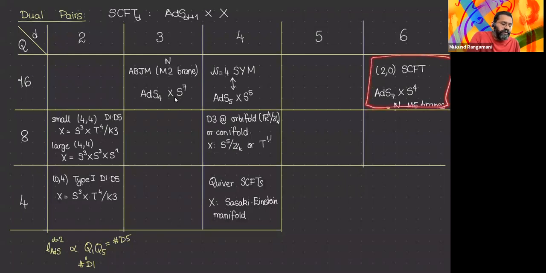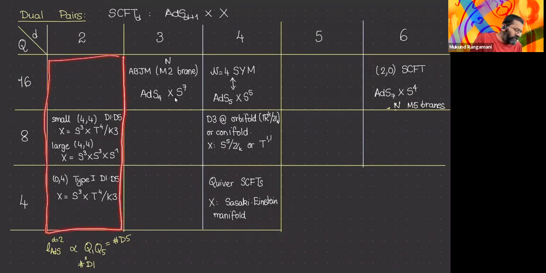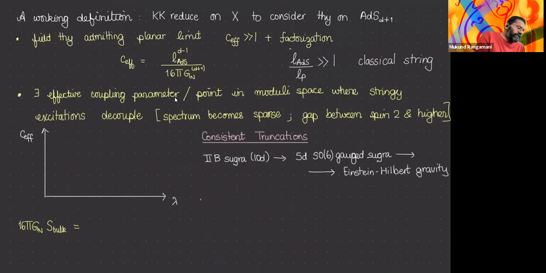This column is less clear because it's not made out of gauge fields at all. The M5 brane doesn't have one-form gauge potentials, it has two-forms. Likewise, there seems to be no such principle here, because while there are a large number of branes, the world volume theories in 2 dimensions are not gauge theories. They're just conformal field theories, just 2D CFTs. What's common to all of them is that there's some notion of central charge. In 2D, it's really the central charge of the CFT, but there's some notion of central charge, which is large and macroscopic in string units.